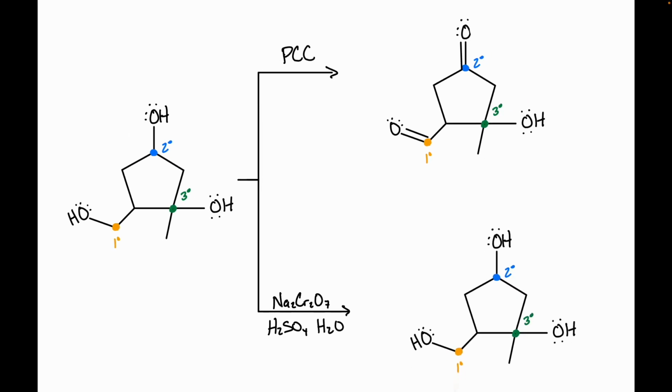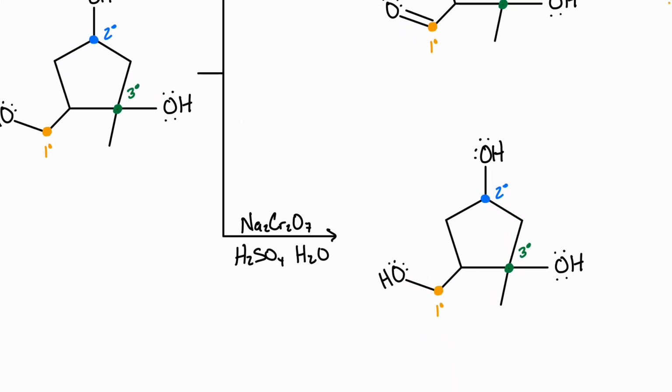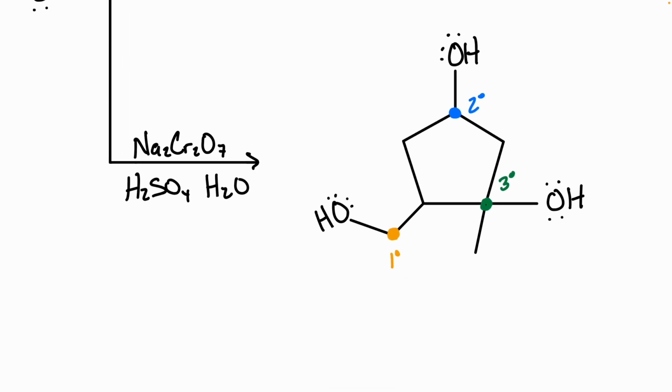If I were going to use my strong oxidizing agent, that's going to turn this primary alcohol into a carboxylic acid. So I'm going to have to draw in my carbon-oxygen single bond, carbon-oxygen double bond, as well as another hydroxyl group, making my carboxylic acid. And a strong oxidizing agent will do the same thing as a weak oxidizing agent to that secondary carbon, converting it into a ketone. Even the strong oxidizing agent can't oxidize the tertiary alcohol, so we're stuck.